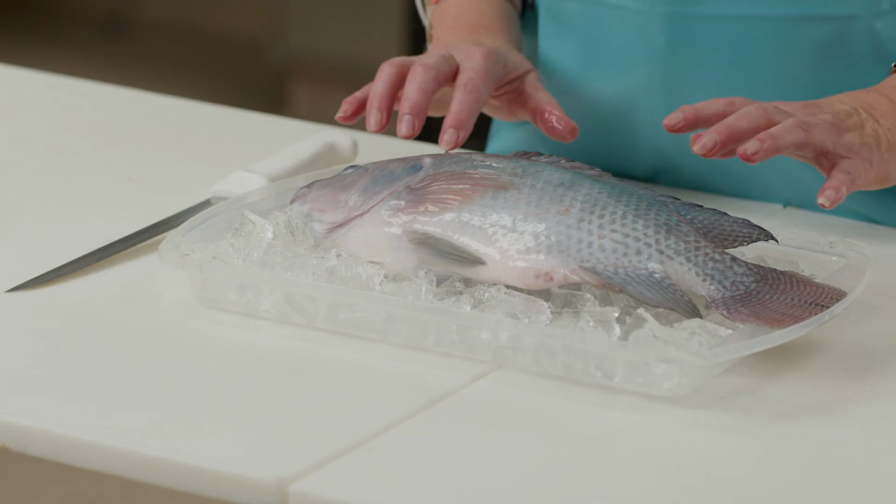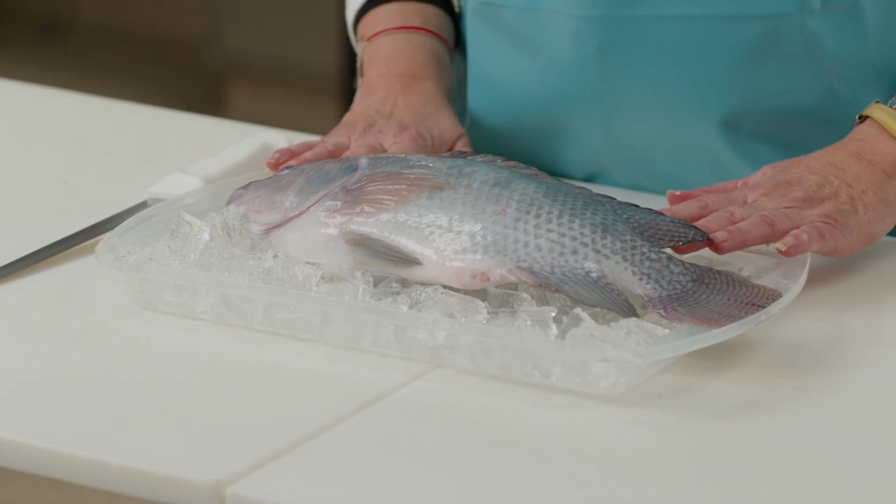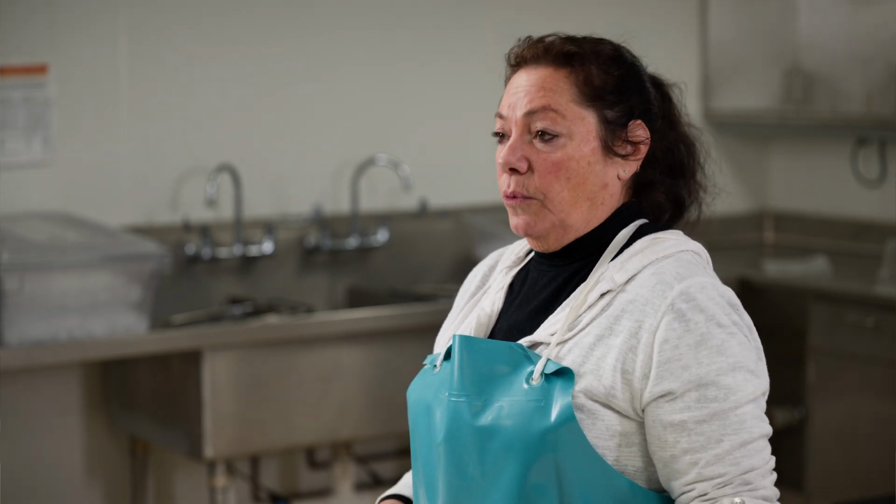So what I'm going to do today is show you what to look for in a good, healthy fish when you're purchasing either fresh fish or fish from your fish supplier. And our whole goal is to make sure that safe and high quality product reaches our consumers. We found through years of research that once a consumer gets a not high quality, we don't even want to know if it's unsafe, but a high quality product, then they will not repeat their purchasing. And that's what our goal is, to repeat purchasing.